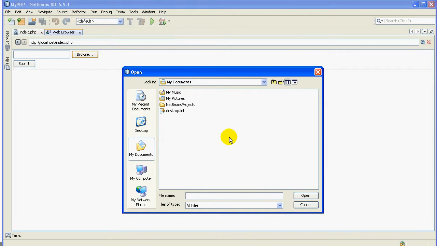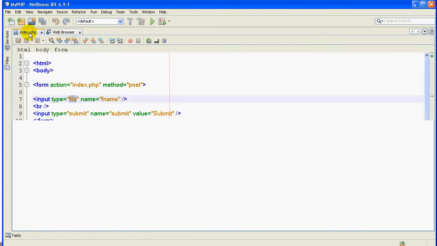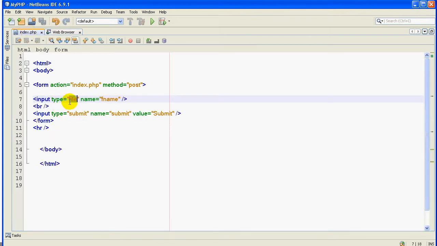It will give the user the ability to choose a file from his own computer. As you can see here, I can choose a picture from my pictures and so on. You see, the picture is in this box, okay? So the first thing is I have to tell the form that the type is file, in order to get this button.